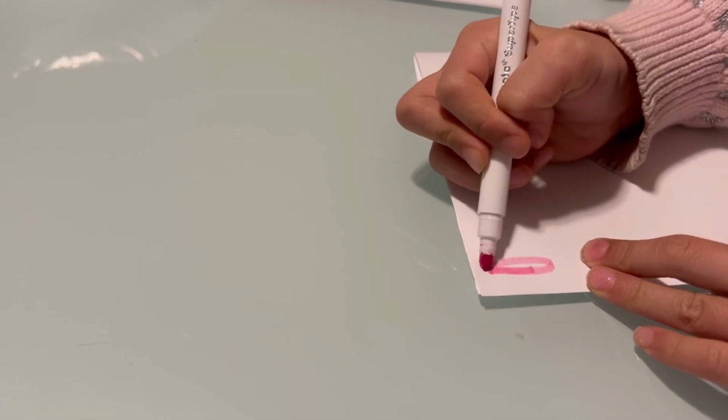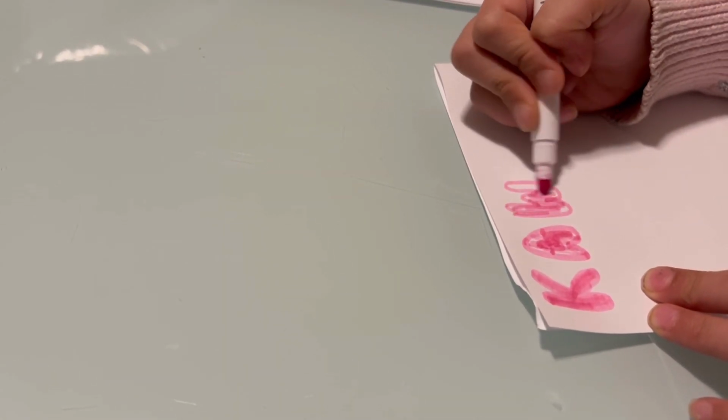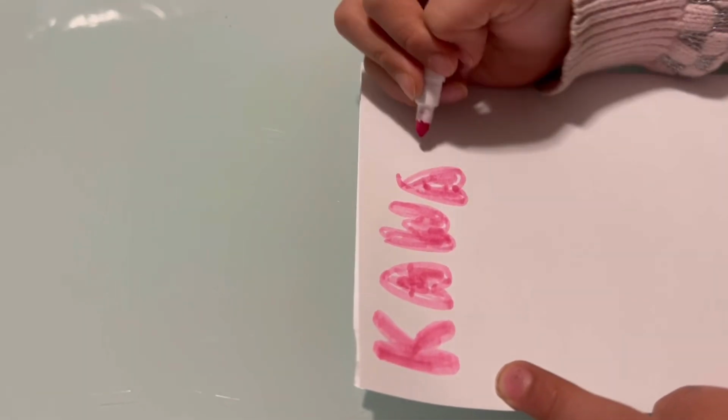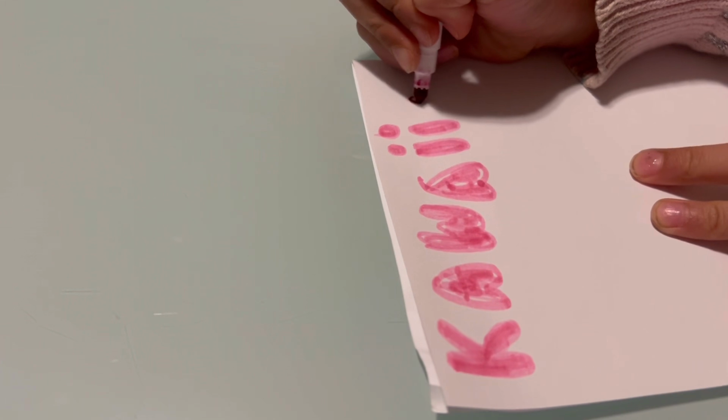Now we're going to take our markers. We're going to write the word Kawaii food blind bag. It's going to be food blind bag edition. So we're going to get another color. I'm going to do this darkish reddish pink color. I'm going to write food right here.